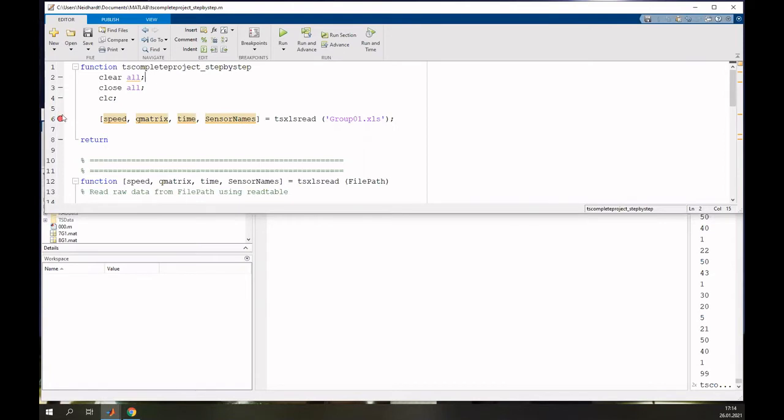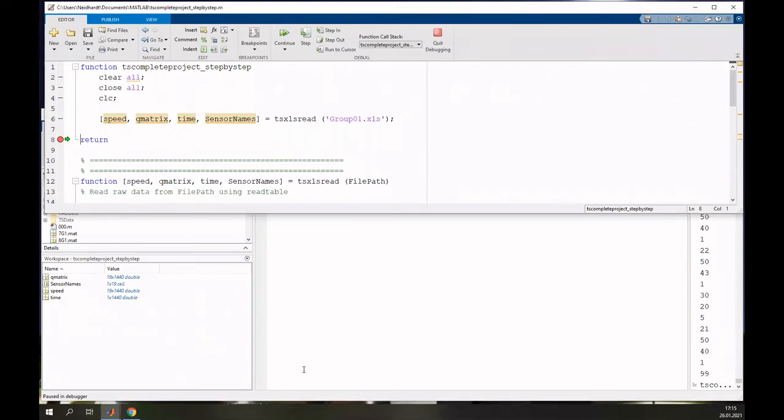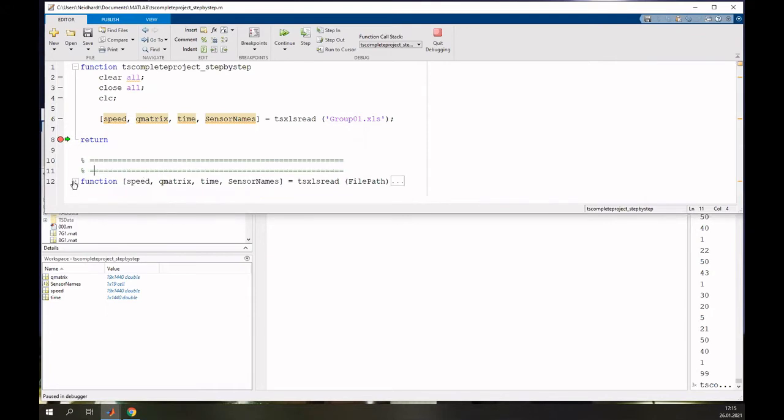If you want to test it, you can set a breakpoint here, or maybe here, before you jump out. And then if you run it, it will stop at this breakpoint, and you will see the situation as it is at this breakpoint. So this is the disadvantage if you don't use separate files and if you don't have a main script, which is not a function, okay? But in my case, there are no big restrictions for that. So the nice thing is if you have it in one file, you can click onto the plus and the minus, and the plus and the minus shows you the body of the function, okay?